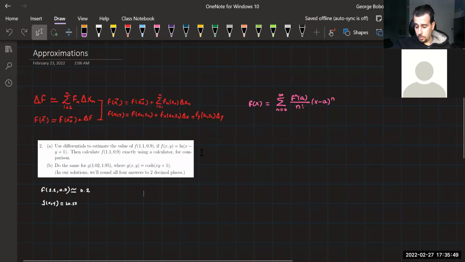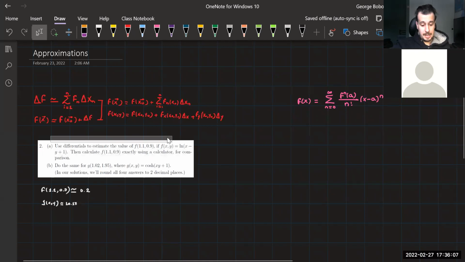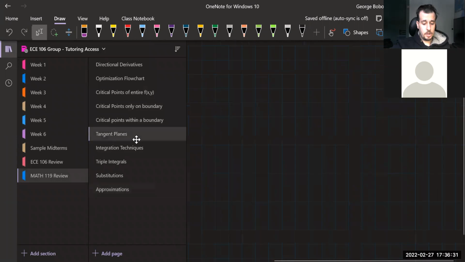I don't want to go overboard because I know you have a lot of things to do, but I wanted to show you one here where you have to approximate a function. Now, if you pay close attention, what you're doing when you're approximating a function is nothing more than finding an equation of a tangent plane near the points of interest, and then moving a little bit away from those points of interest to find the value of your function. That's all you're doing here. It's a repeat of the tangent plane topic over here.